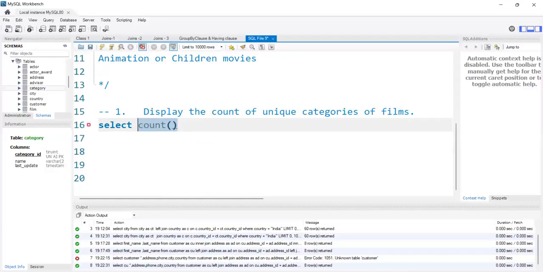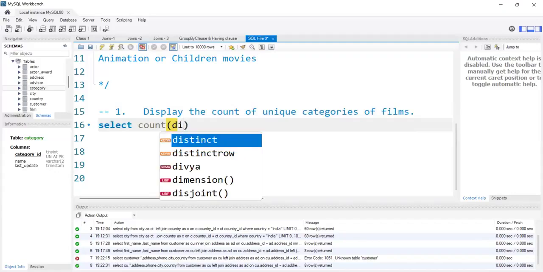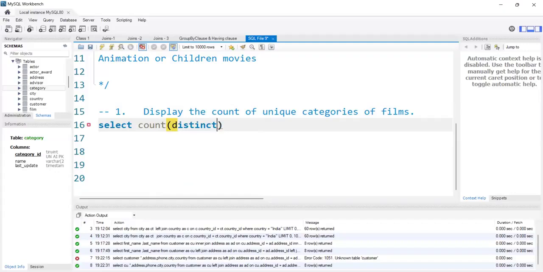I said I want unique categories of films, so inside the function I will mention distinct. Distinct is the clause that allows us to display the data uniquely. Here I will use category ID. Whenever we are using count, we can use any column name, no problem.